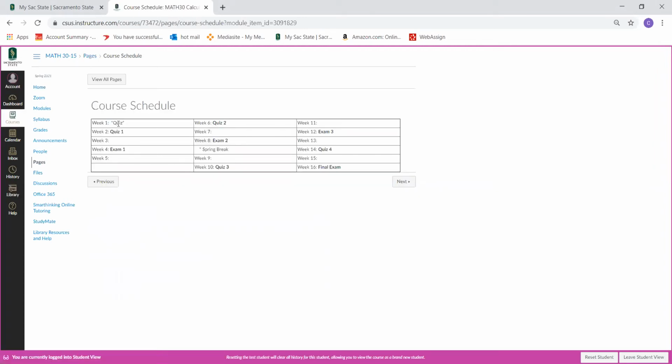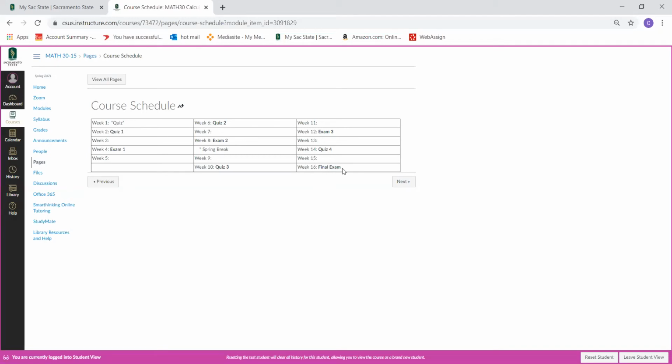Okay, so I'm trying to get up a welcome back quiz that gives you an idea of if this is the right class for you. It's not graded, it's just like an assessment. Next week will be quiz 1, and then we'll have a week of lecture, then do exam during week 4, lecture, take quiz 2, lecture, take exam 2, and then you have spring break. Do some more lecture, do a quiz, lecture, do a test on week 12, then some lecture and a quiz until we do a final review and a final exam.